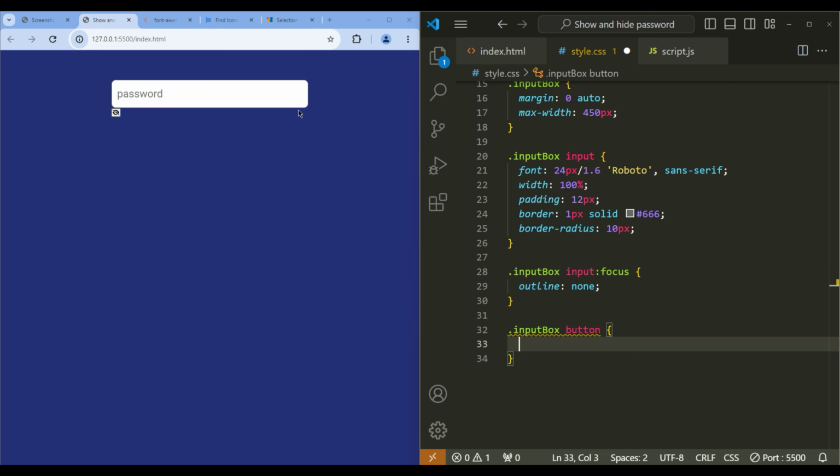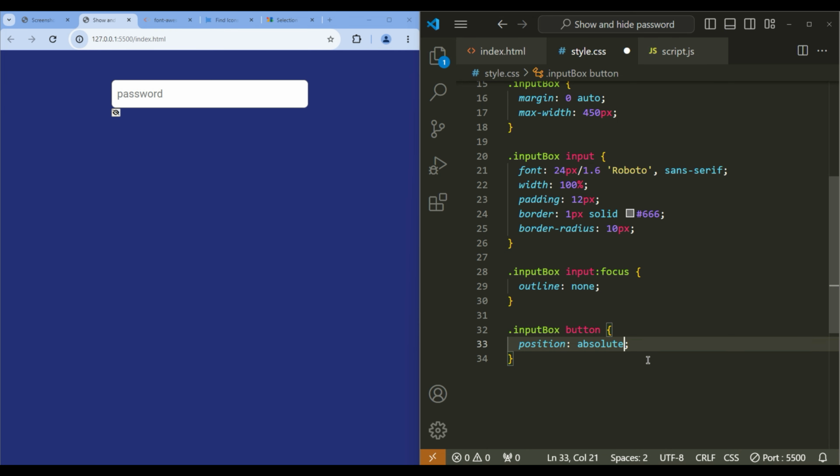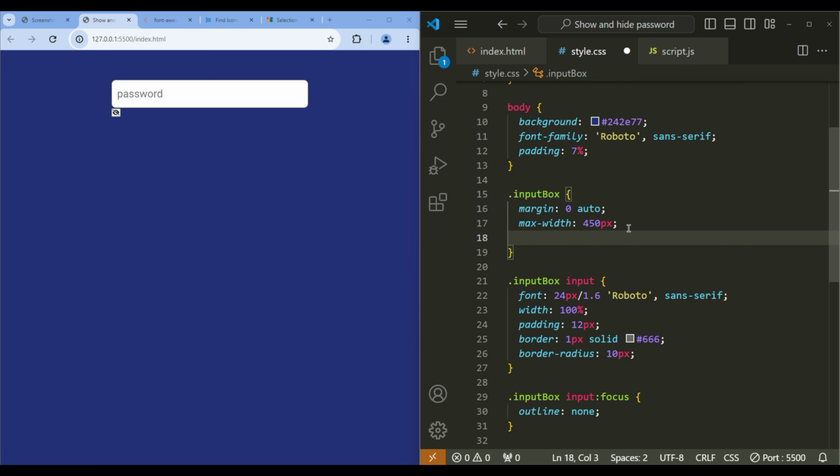First, let's use the position absolute because we need to position them inside the input box. And when we use position absolute, the parent always need to have position relative.